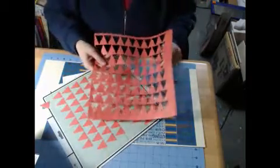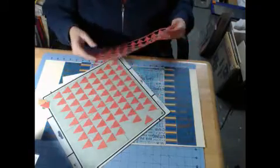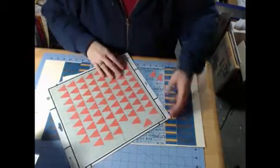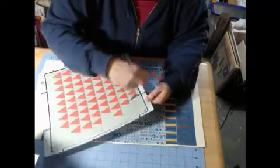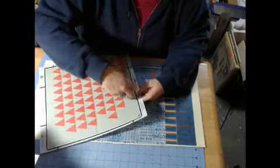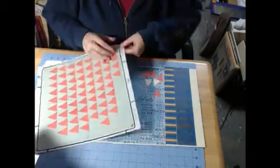See, if you want to save this, you can use this as a mat for Christine's things when she did the black and white stuff. So I have all these little flags, and it's two-sided paper with lots of different colors and things on the other side and dots and stuff. So I picked a pretty decent piece of paper that would work well with this.